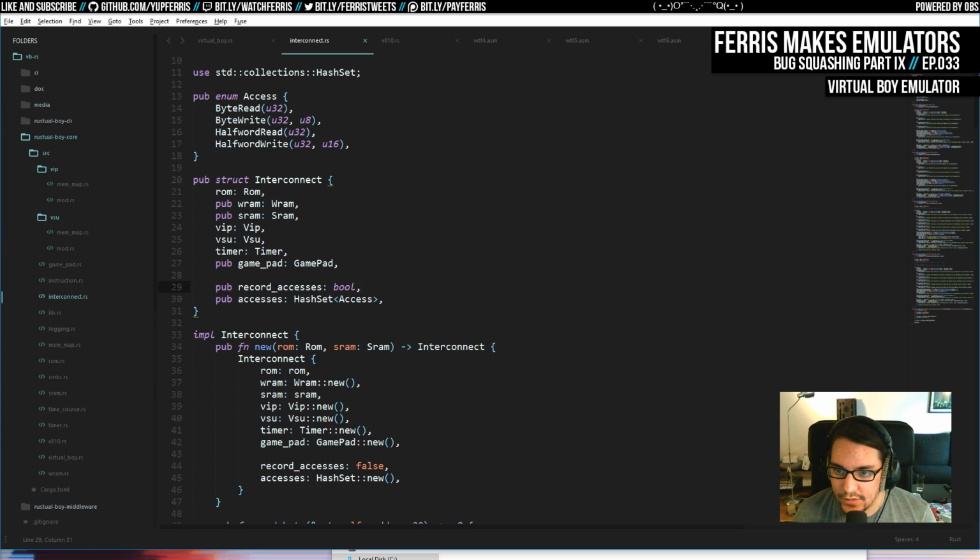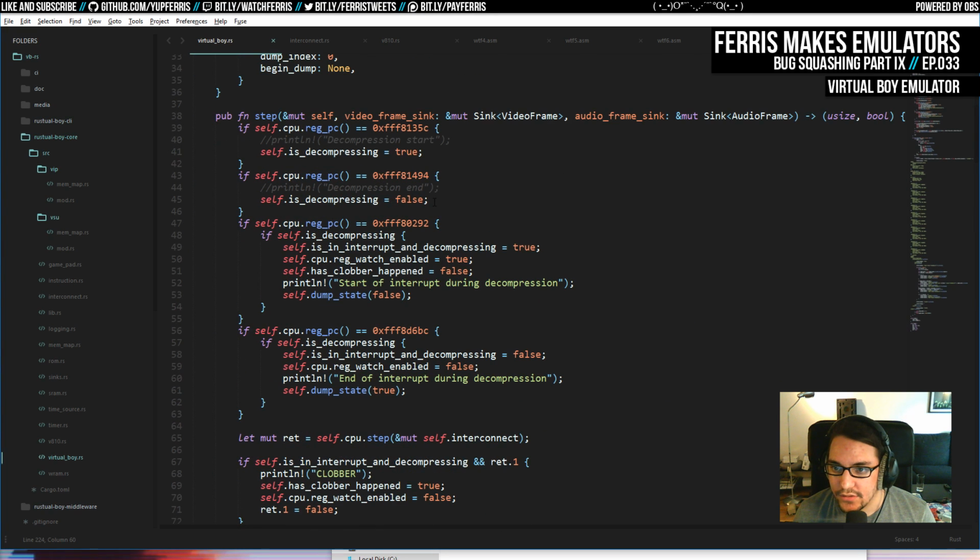So now we should basically just be able to toggle this, and then we'll get the accesses. So what I want to do is here, I think. Yeah, because it's going to dump the state here. So I want to do this, when we enter and when we exit the interrupt. Perfect. Now I think we'll definitely get some of these accesses that are just going to be stack manipulation. So we're going to want to ignore those, but we'll probably have to do that ourselves. I don't think this will be too bad.